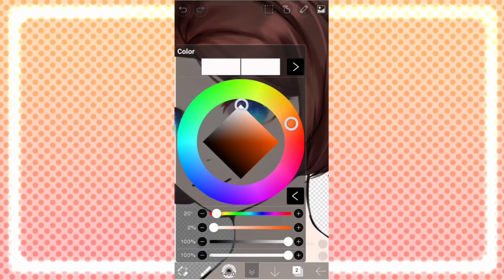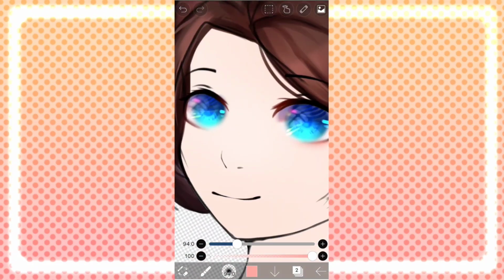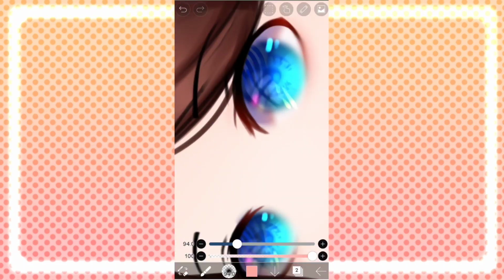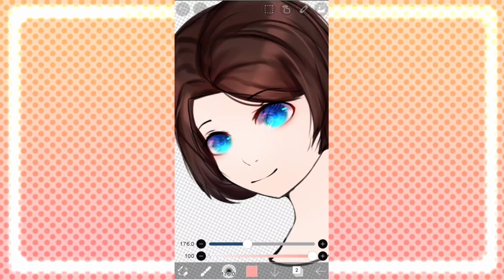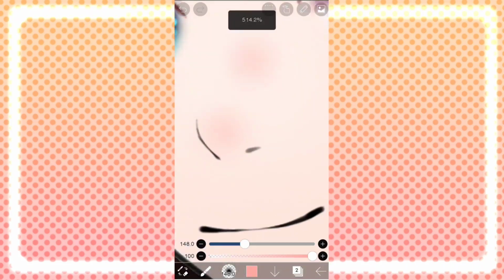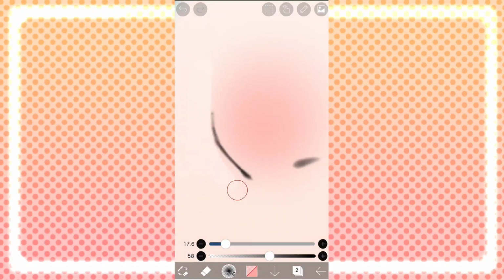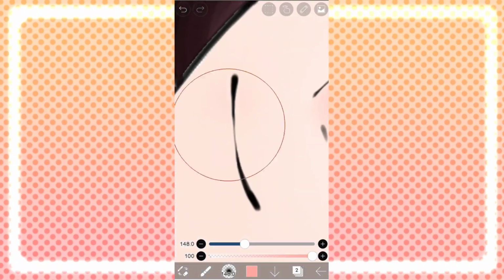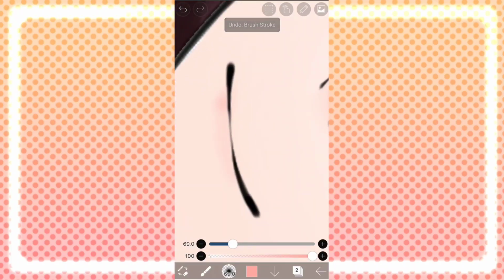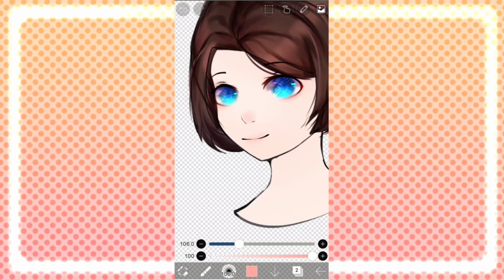A new layer, set it to clipping. We're going to be adding some more details. So get a pink, but not a bright pink, keep it natural. And just lightly airbrush the bottom of her eyes and the top. Also, we'll be getting her nose a little, since it adds dimension, and noses are a little pink for some people. I know my nose is pretty pink. So we're not going to make it look like she's sick, so just make sure that it's lightly added to her nose. And then lightly brush it onto her lips, because we're going to make it look like she has a natural lip color.